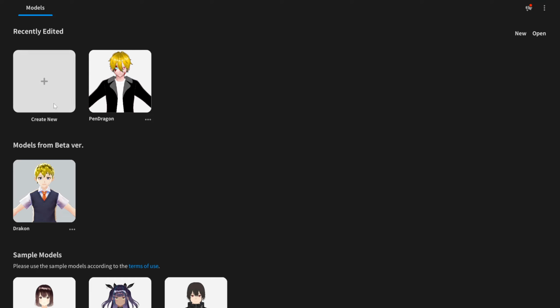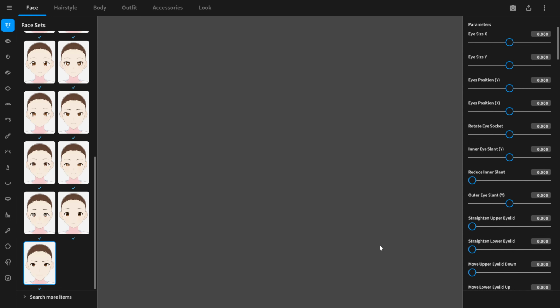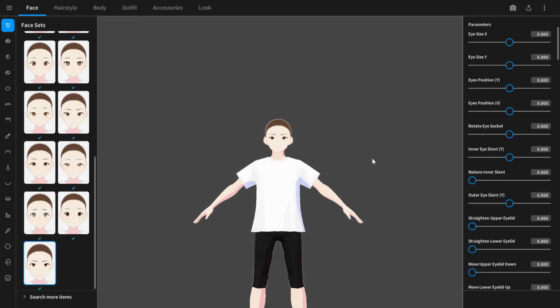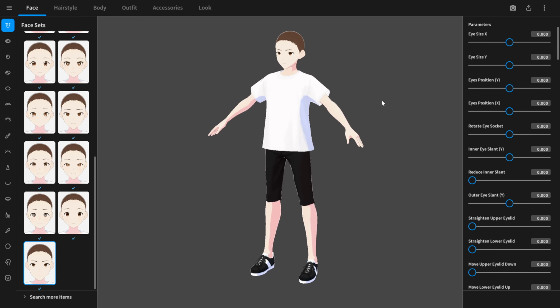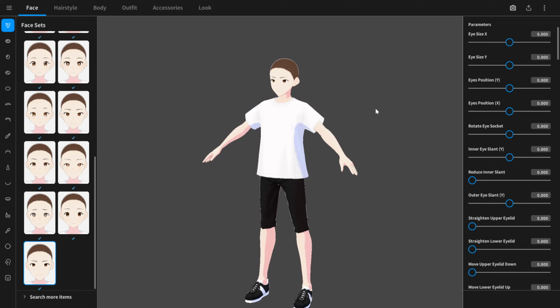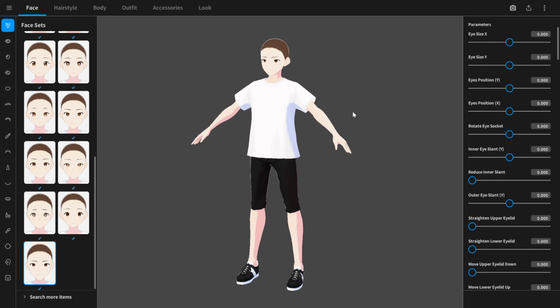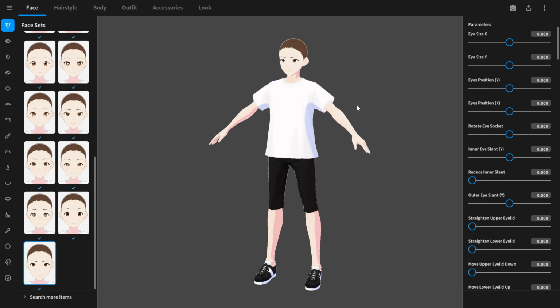But we're going to create a new character, male, because I'm a guy, and making female character models is kind of not a good idea for me at the moment because I have no idea what the hell I'm doing with those. And just let it load up, and here we are. We got a very basic, very bland, very uninspired design. This is what we're going to turn into a very custom character. Like, it's going to have every little custom thing I can do on it.